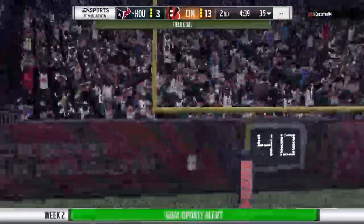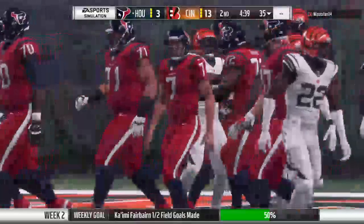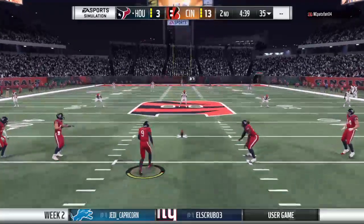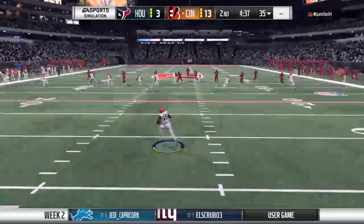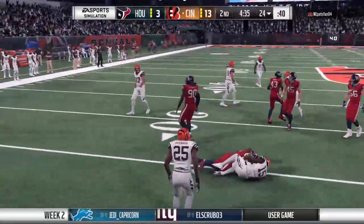And his kick is good. And they will indeed get on the board here, but still trailing. It's now 13-3. So this offensive unit, they've now had 3 drives, and they only have 3 points to show for it. Payoff is the key for everything. How many offenses have we talked to that say we have to finish drives? Thus far, this team hasn't finished it quite the way they wanted to.